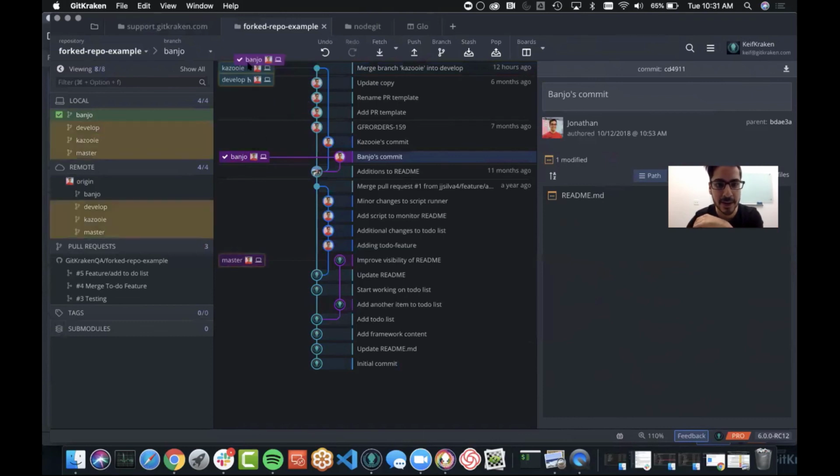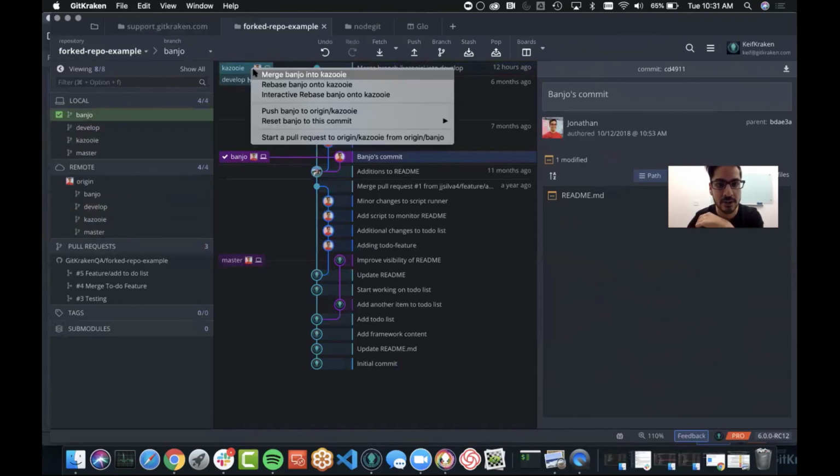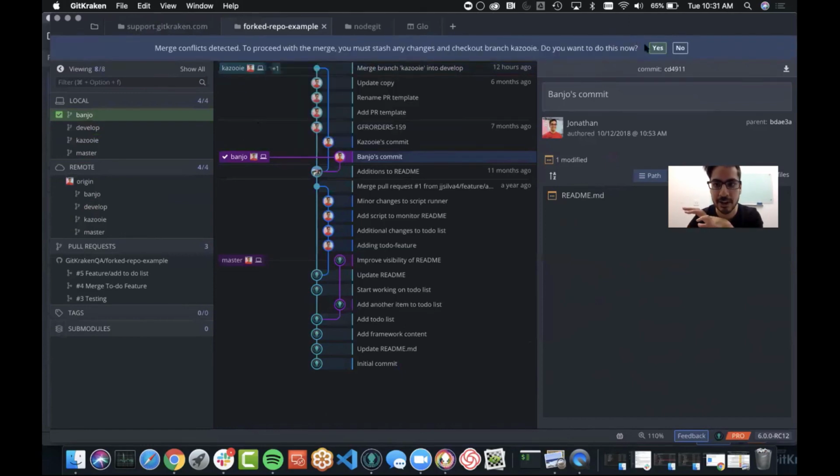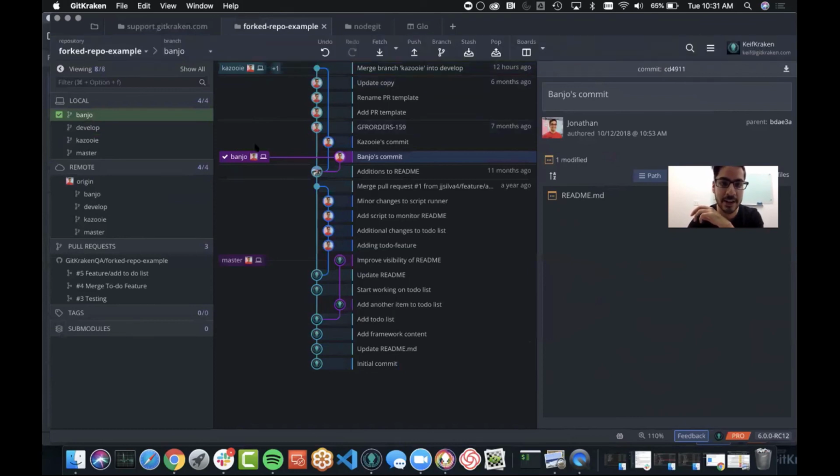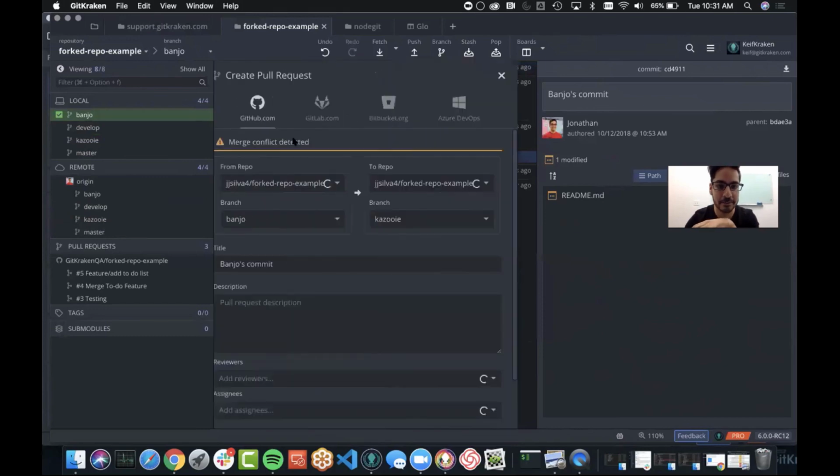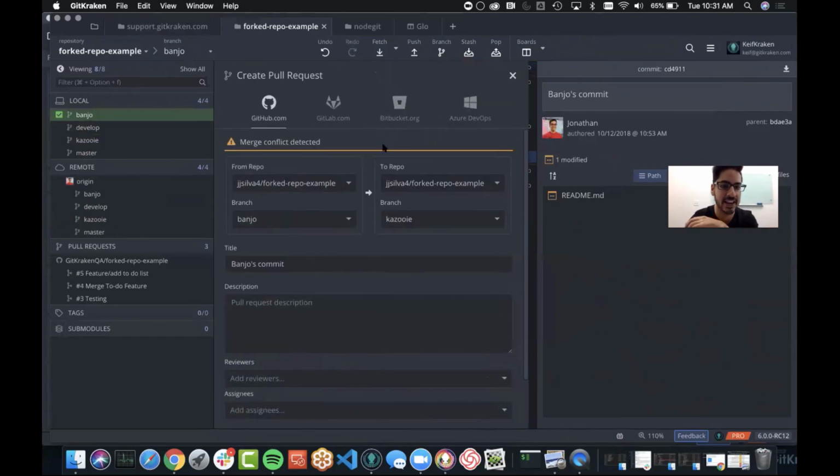And then this one will also make it into the release. If you drag and drop a branch that has merge conflicts, if we detect merge conflicts, I'm sorry, I need to do a pull request. Let me do that option. So drag and drop Banjo to Kazooie. We'll start a pull request. So you'll now get a notification saying, hey, we've detected merge conflicts. Just a heads up when you put together the pull request. So it's additional information that you can now get from GitKraken versus having to wait, say, until you open it up in GitHub. So that was a nice feature we got in.